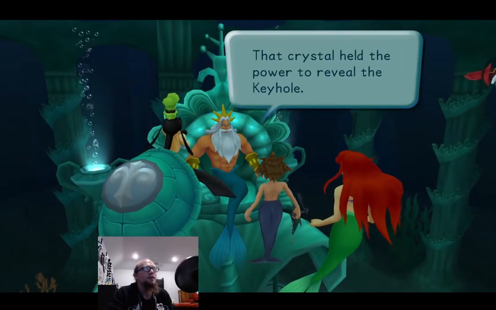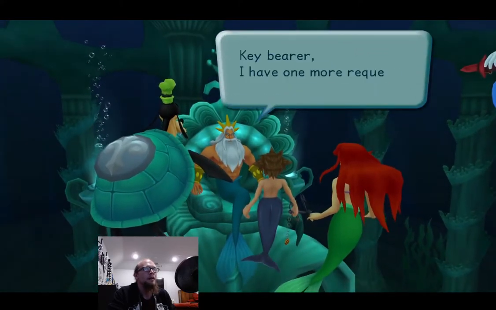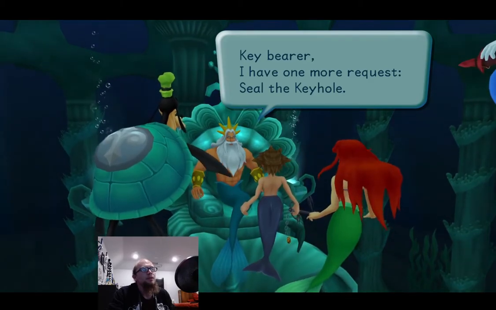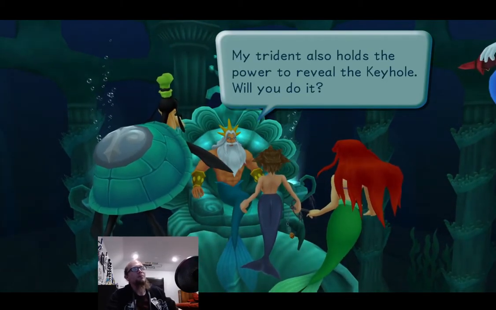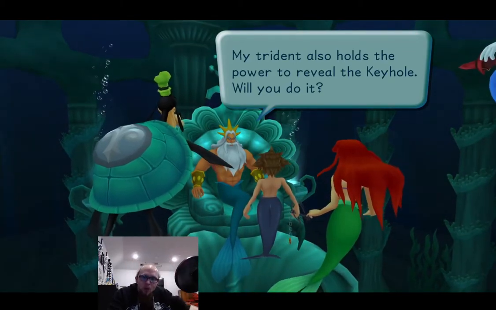Crystal held the power to reveal the keyhole. Keyhole is dangerous, I'd keep you away from it at all costs. Dad. Keybearer, I have one more request. Steal the keyhole.